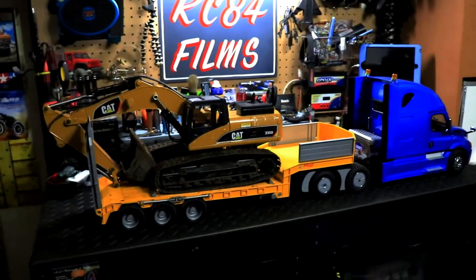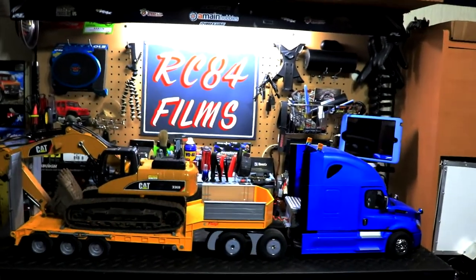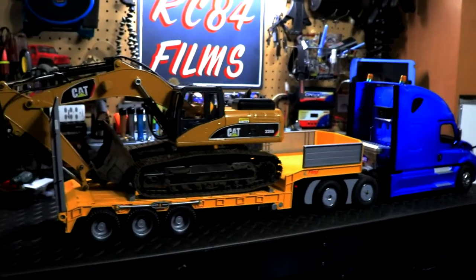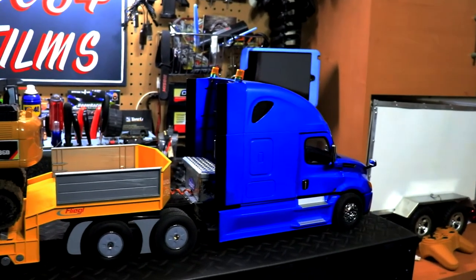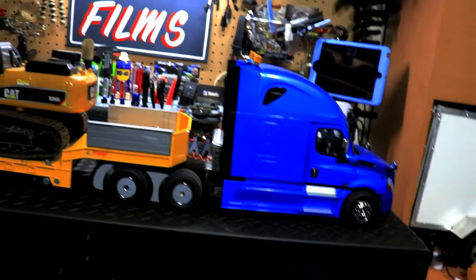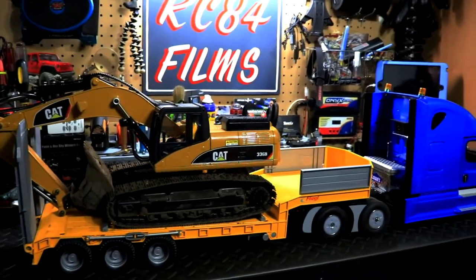That is how I got the trailer to work on the Freightliner, and it looks great. I need to go back and paint this thing either black to match the truck, or paint the truck yellow or something. It all works. Hopefully this helps some of you out there who are looking for a semi and trailer and don't want to spend a whole ton of money — this will be the way to go. The truck itself I got through Amazon; you can also get it through your local hobby shop or Tower Hobbies for about $230 to $256. The trailer is an additional $100 with just that little modification, so right around $400 to $500 for a complete rig ready to go.